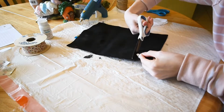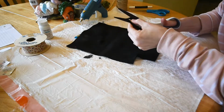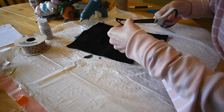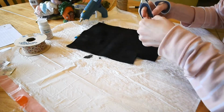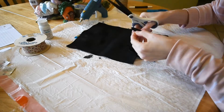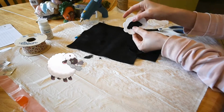And then I'm just doing the same for the head. I drew out a cute little head that fit with the body proportions. It's just a cloud. But yeah, just to make sure everything's kind of the same size. And to be honest, I'm sort of basing these sheep off one of the new Pokemon. So if you're into Pokemon and you know who Wooloo is, then shout out.